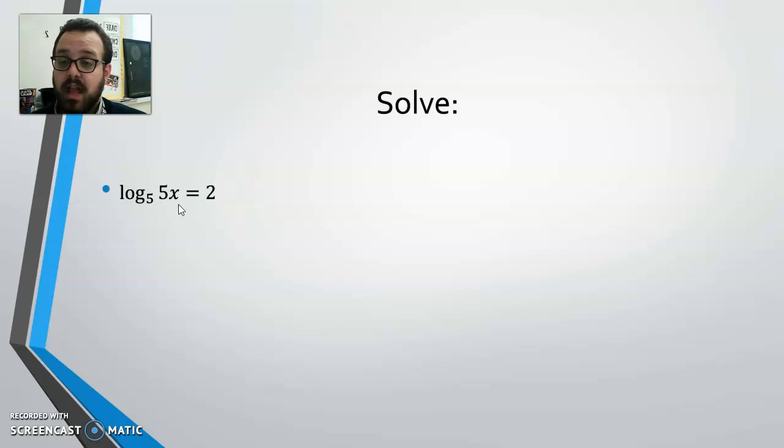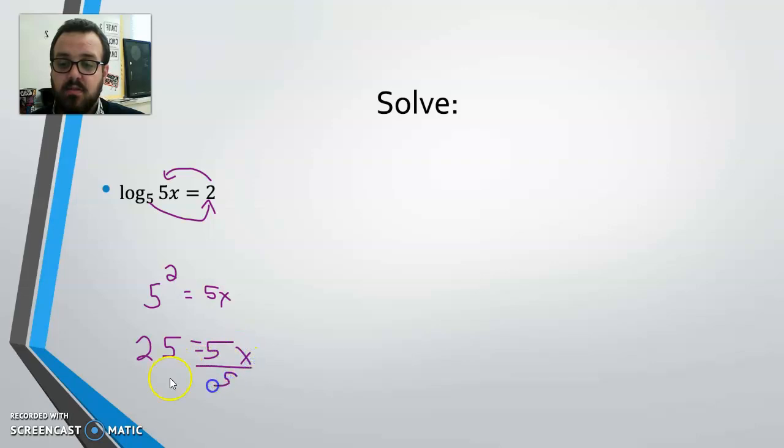Another one we're going to look at here, okay, log base 5 of 5x equals 2. This one, instead of thinking about it as a property, we can think about what we talked about yesterday, rewriting this in that exponential form, right? So 5 to the second would need to equal 5x. So I can rewrite this as 5 to the second power equals 5x. Okay, and then I can solve it this way. So 5 squared is 25 equals 5x, and then divide by 5. And I get that 5 equals x.